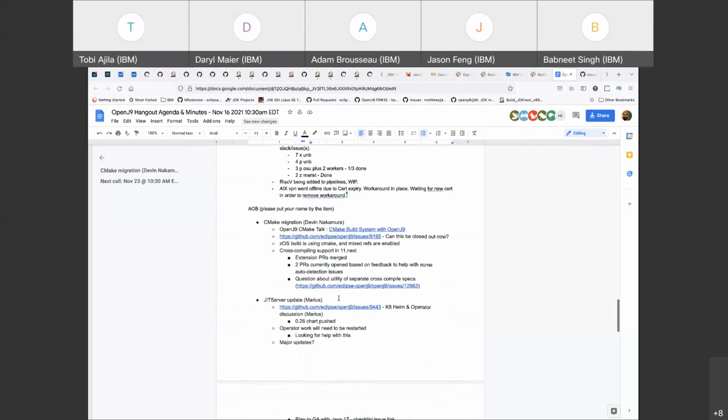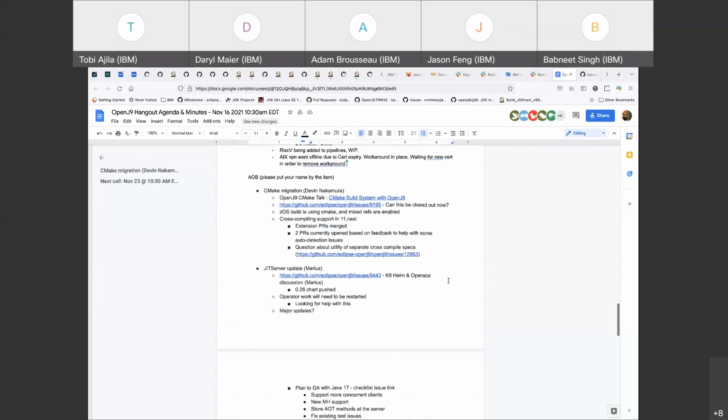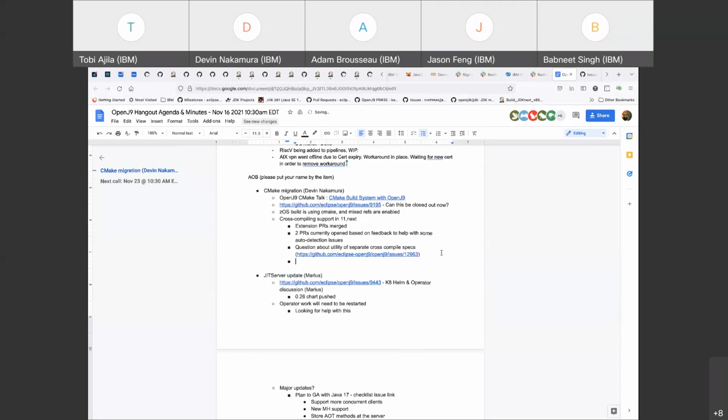Move on to CMake. Devin, is there an update? Nothing really much new there. I need to double check that we ended up getting QEMU installed for the RISC-V cross compiles, and then that should be good to go once it's installed on the machines. That's about it. Okay, so just to clarify, the focus now is on the cross compile platform, so ARM and RISC-V, or is it just RISC-V? Just RISC-V. I believe at the moment all our ARM builds are native.